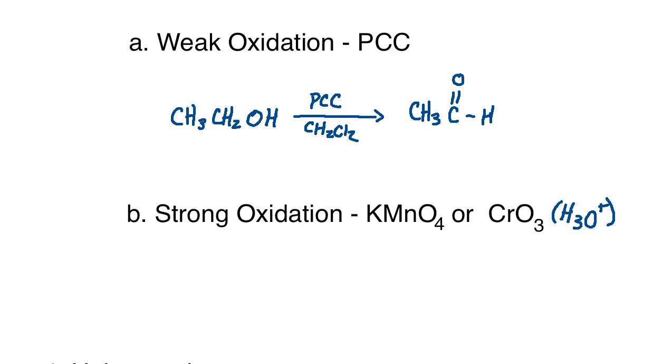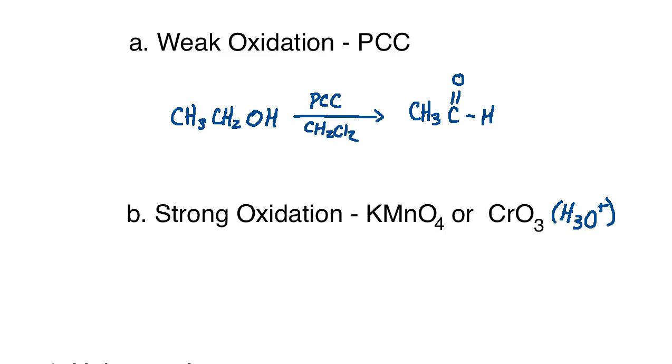Because the strong oxidizing agents are in an acidic aqueous medium, it's not like we saw with the Grignard reaction or the reductions where you need to put 1 and then 2. This would occur in the same step. And these reagents, the KMnO4 or the CrO3, would be in an acidic medium. They don't have to be separated from it.